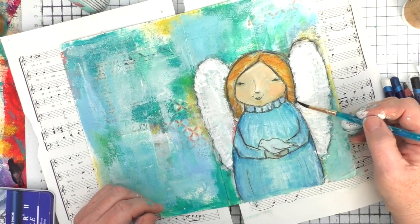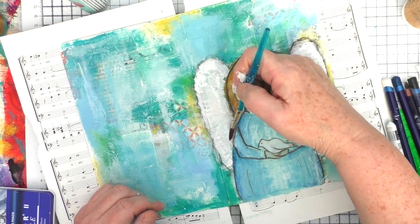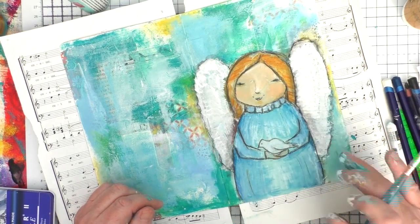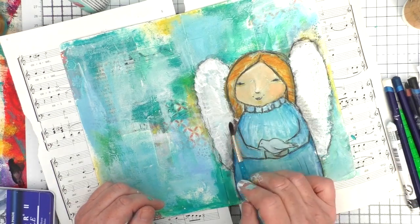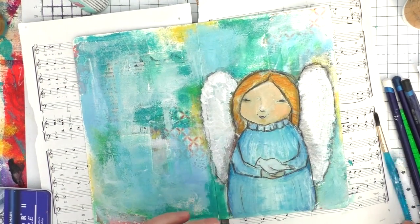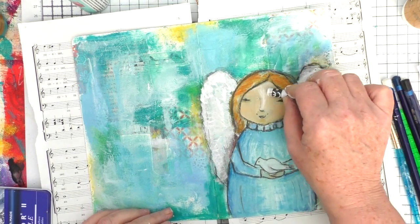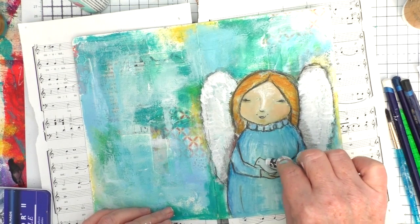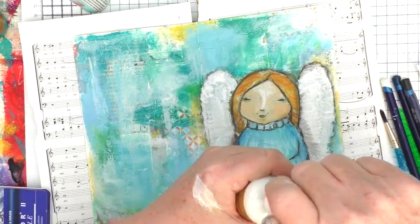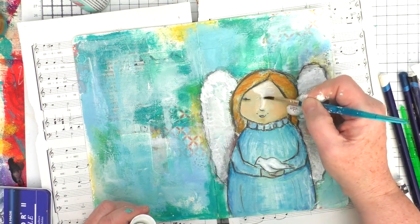Adding in a little bit more there because I want to show just a little bit of shadow on the wings. So just where the wings are closest to her body, just showing that little bit of grey on the white feathers. Bit more white on the nose and the forehead, and again a bit more on the dove. And just using white on white to blend that out.